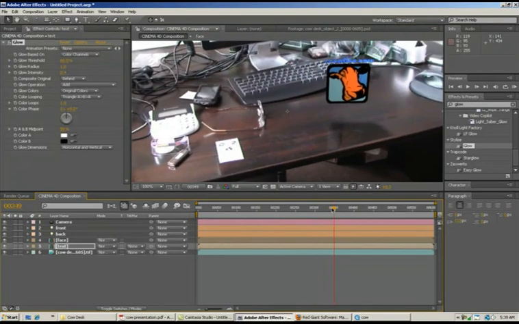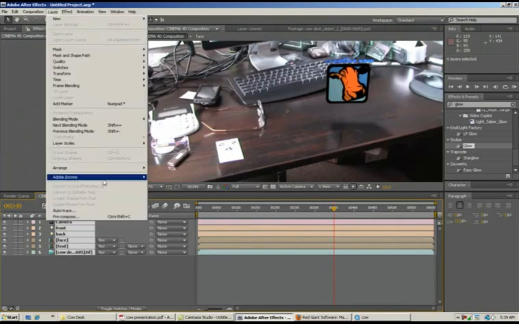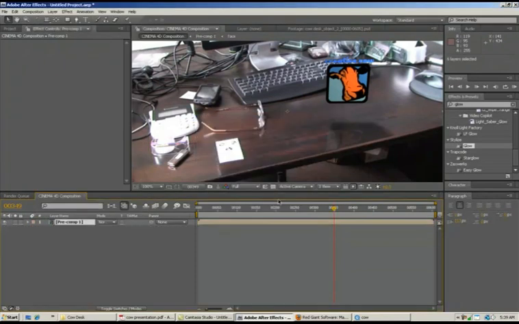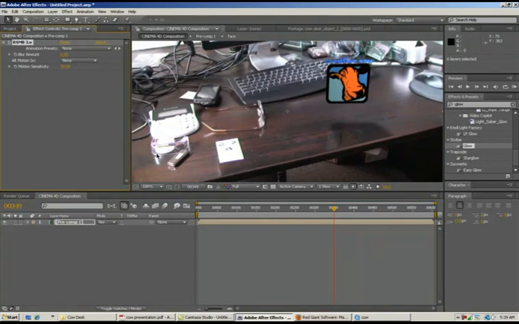Now the last thing I did was to go ahead and put this entire comp and pre-comp it, and I went ahead and used a Real Smart Motion Blur so that when it spins around we get a little motion blur going on here.